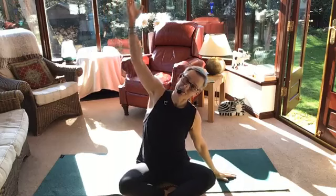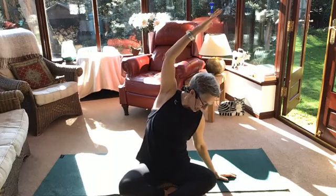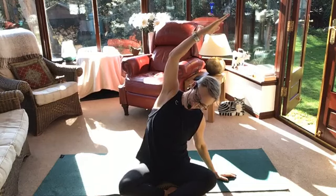So reach over, over we go. And I'm looking wherever feels comfortable. So you might want to look down, forward, up, you choose. Stretch it through.